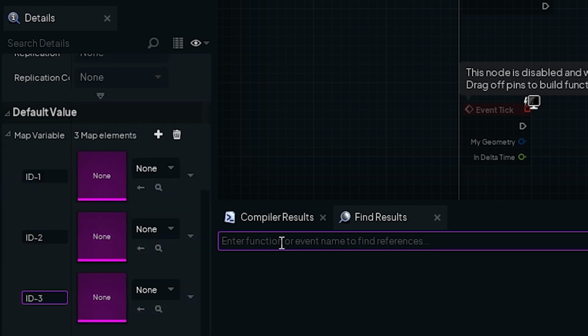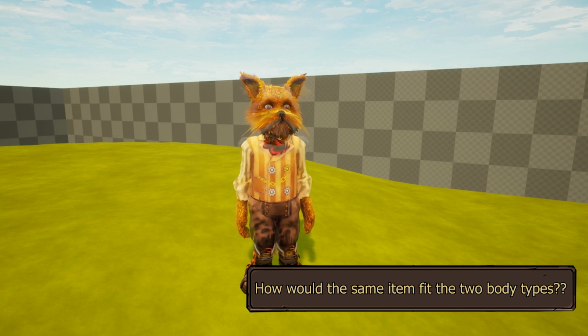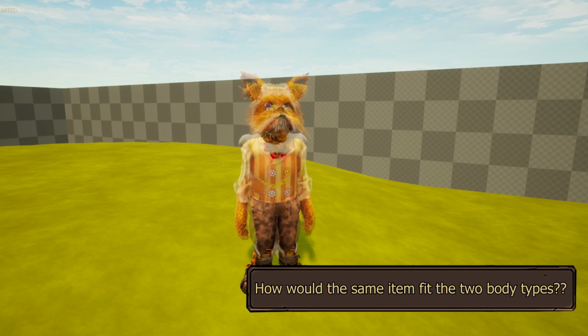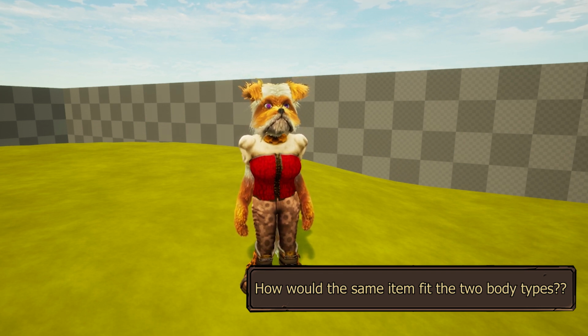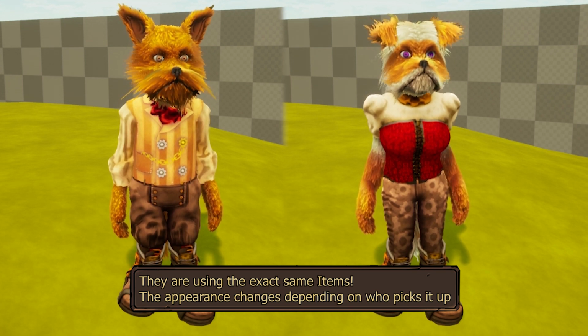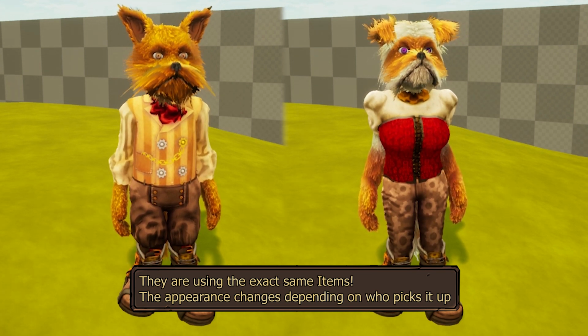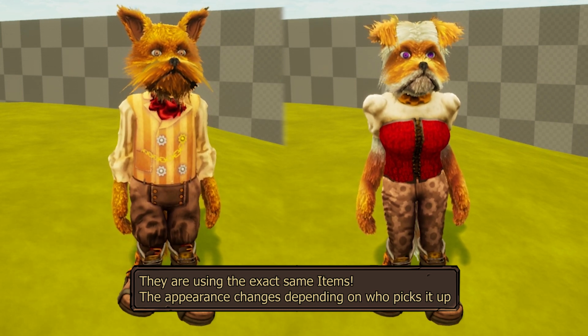Imagine that you have this business suit that only fits a male Yorkie. What happens if you pick this item up as a female Yorkie or as a male pug? The item should change appearance, right? At least for the size of the pug. Maybe the clothing is the same, but it is not the actual same mesh. Otherwise, the pug would just have the same body type, and everyone would need to have the same body type.